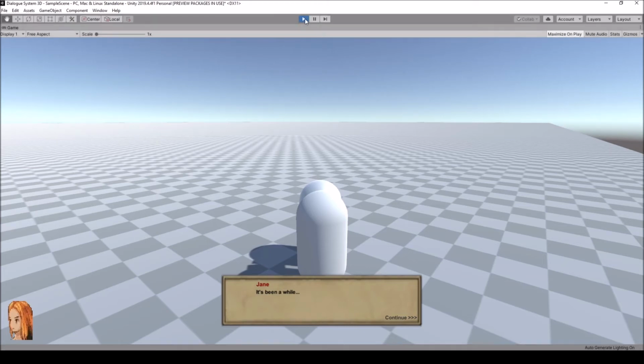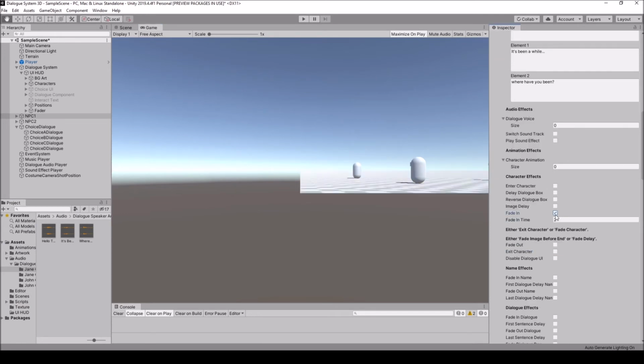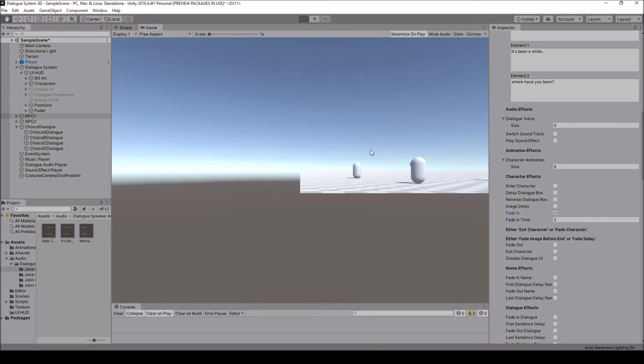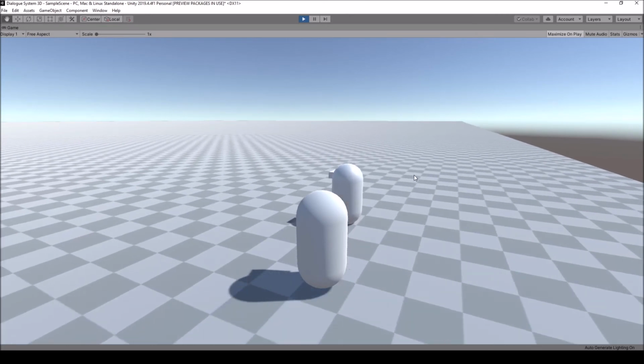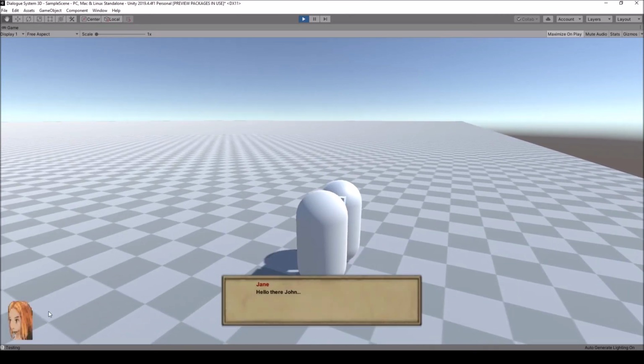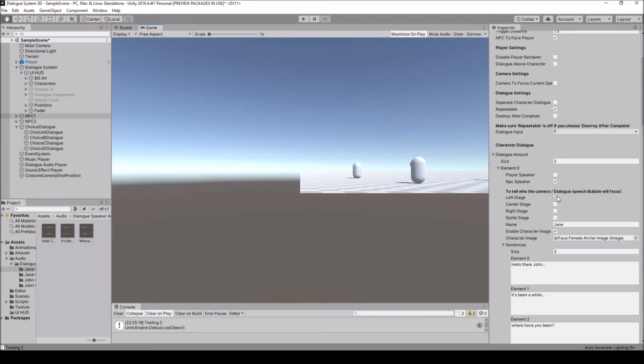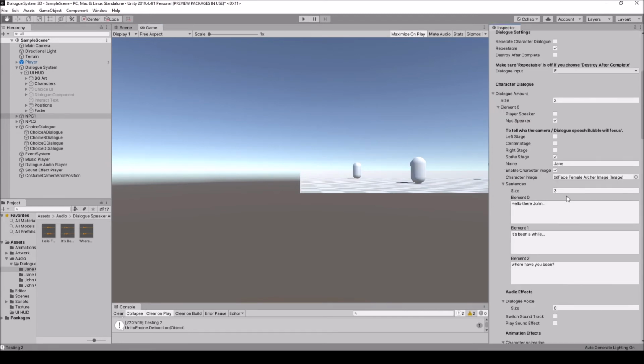And then there will also be fades. So if you don't want them to enter in like that and you wanted them to fade in, then you can have a fade in time. You can have an image delay, so if there's going to be the dialogue first and then the image, I'll show you. Some of these will just be easier to show. It's just exactly what it sounds like. It's an image delay. So I have a 2-second fade, and it'll fade for 2 seconds. So you can adjust the fade time if you want, and this works for sprites as well. So if I wanted the sprite position as well, I could have that.